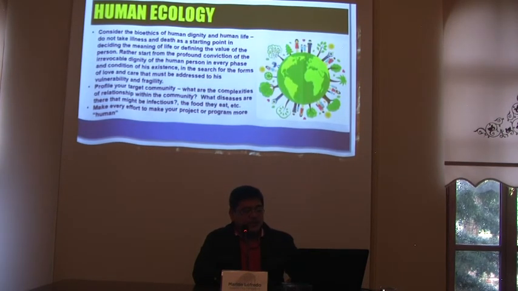Consider the bioethics of human dignity and human life, for example. Do not take illness and death as a starting point in deciding the meaning of life or defining the value of the person. Rather, start from the profound conviction of the irrevocable dignity of the human person in every phase and condition of his existence, in search for the forms of love and care that must be addressed to his vulnerability and fragility. Profile your target community, and this is very basic, and we know this.